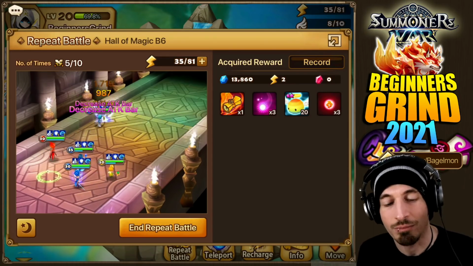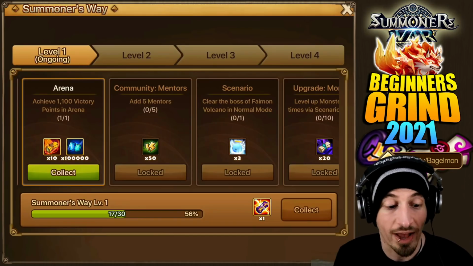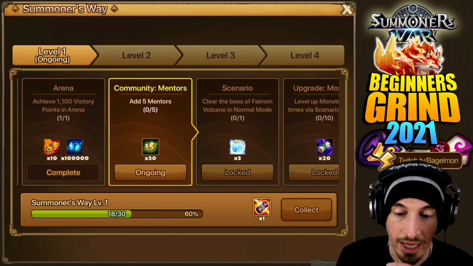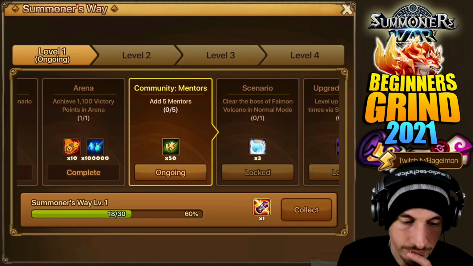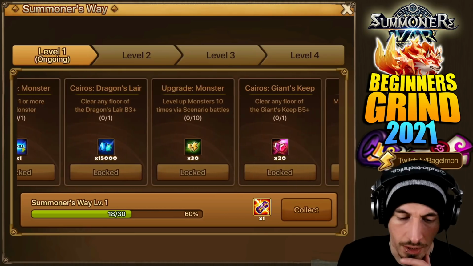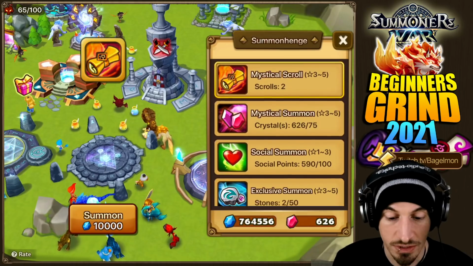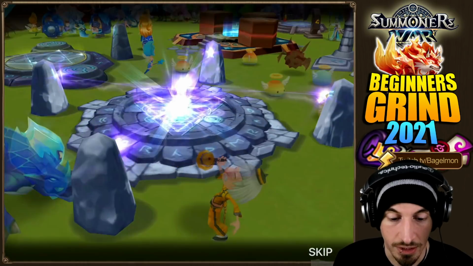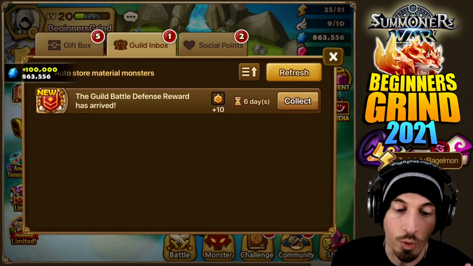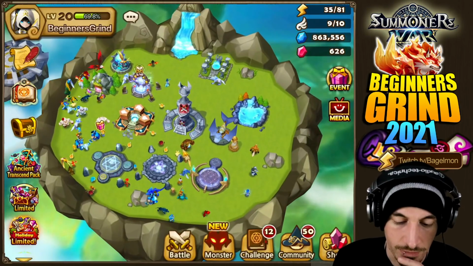Anyway, speaking of recording and grinding, we just did episode 3, and it wasn't quite ready to start doing episode 4 yet, but we've done so many different little achievements here, and we also have 10 mystical scrolls from here, so we definitely want to collect these. Add 5 mentors, we'll do that in a bit. We did scenario and equip 4 runes on a monster, so we're about halfway done with that. I popped a Vigor secret dungeon, and we got this bad boy. I know 12 summons does not seem like much, but I at least wanted to do them on video.